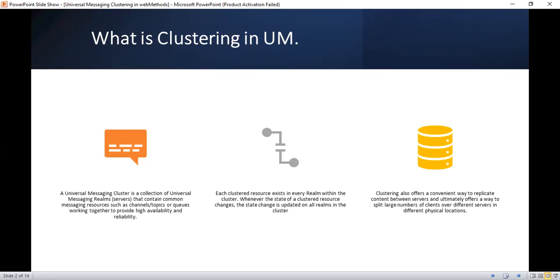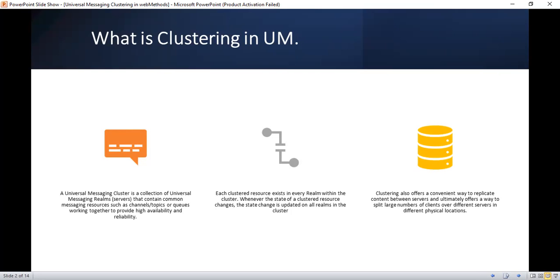UM stands for Universal Messaging, so I'm just using the term UM. Clients can also use the same clustering functionality to communicate with individual, non-clustered UMs in shared storage. We'll see further which type of clustering uses shared storage.